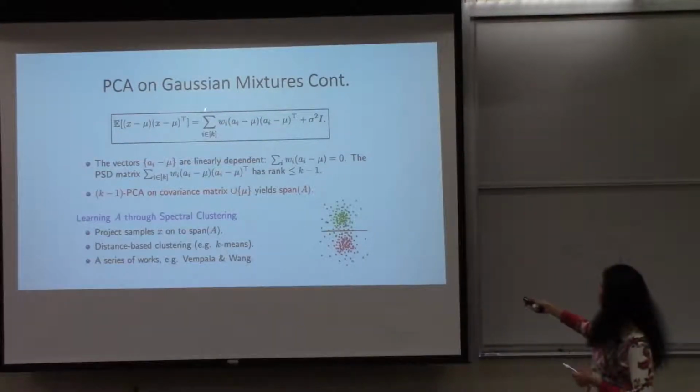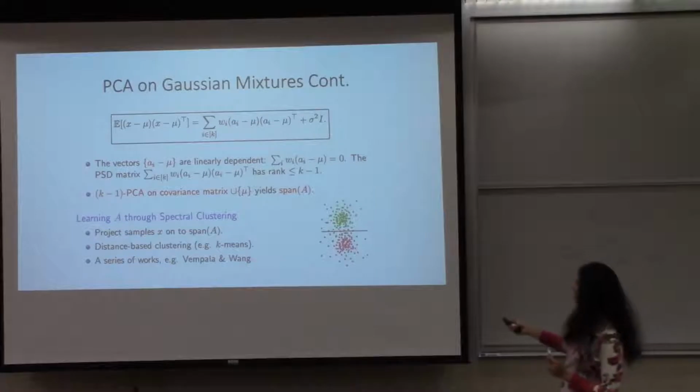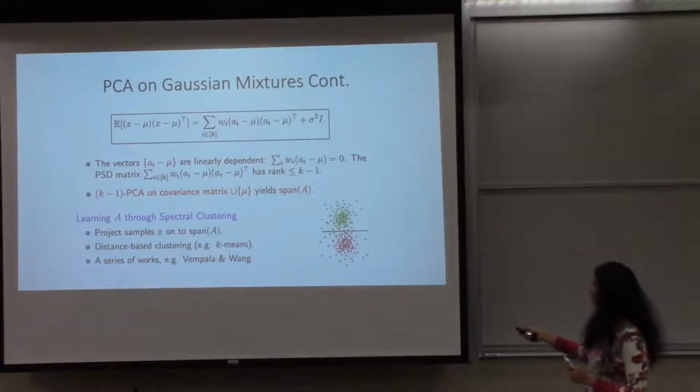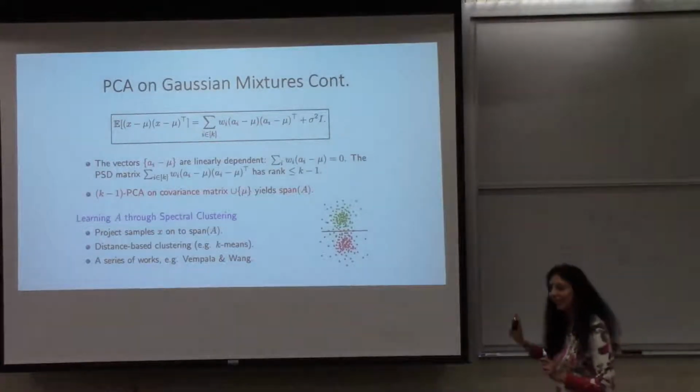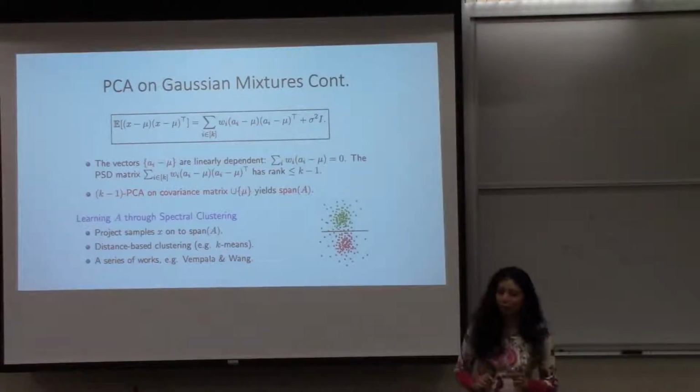Right, so there is actually a bit more nuance here. These are actually not rank k, it's k minus 1 because they're linearly dependent, so you also have the mean vector, so you want to take both separately. That's an additional detail. I will leave it to you to look up in the lecture notes.